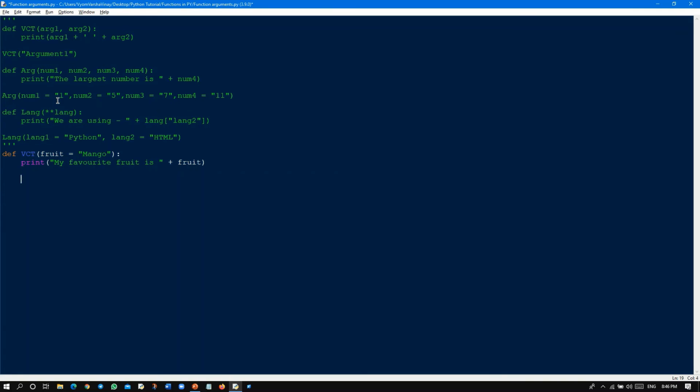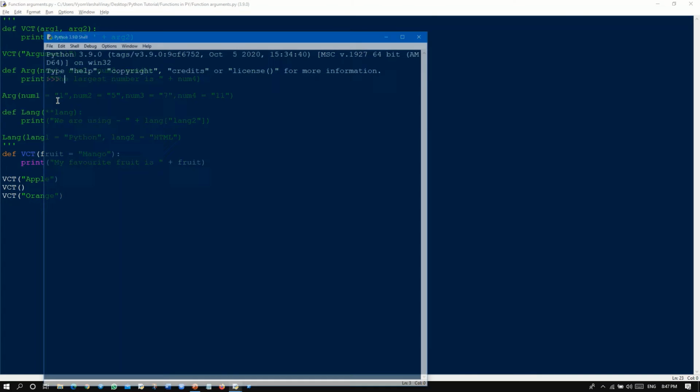Now in the function call, let's write VCT apple, VCT, just leave it like this, and VCT orange. I'll run it and explain it to you.